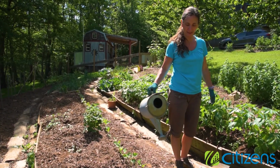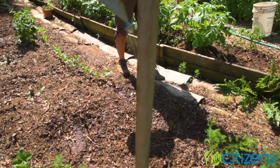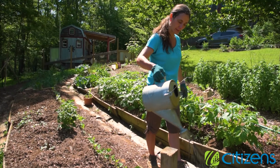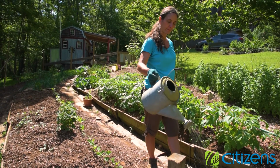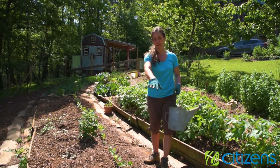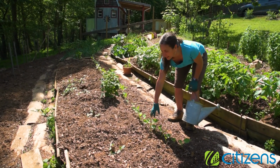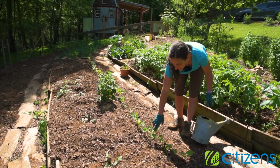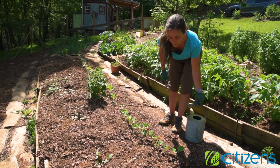So where I have these sticks poking out of the ground, those are markers for me that I've got seeds here. This is a patch of cosmos, which are really wonderful for the beneficial insects, and they're beautiful. So hopefully they come up soon. And they're in this bed with beans, which will need the pollinators, as well as zucchini. So you can see I planted the beans every 4 inches, shared that process with you last episode.